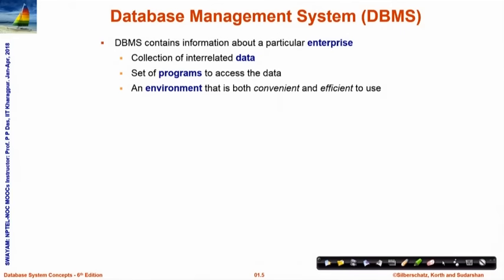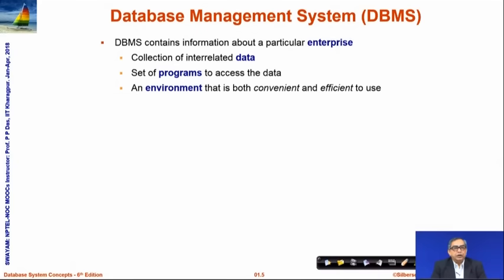So, first, why do we need databases? A database management system contains information about a particular enterprise. So, it deals with a collection of interrelated data. We have a set of programs which access and manipulate that data, and together a DBMS presents an environment for convenient as well as efficient use of data of the enterprise under consideration.